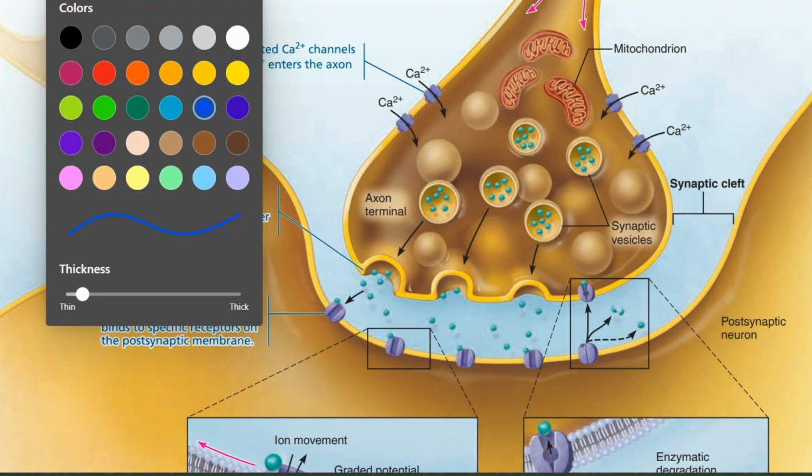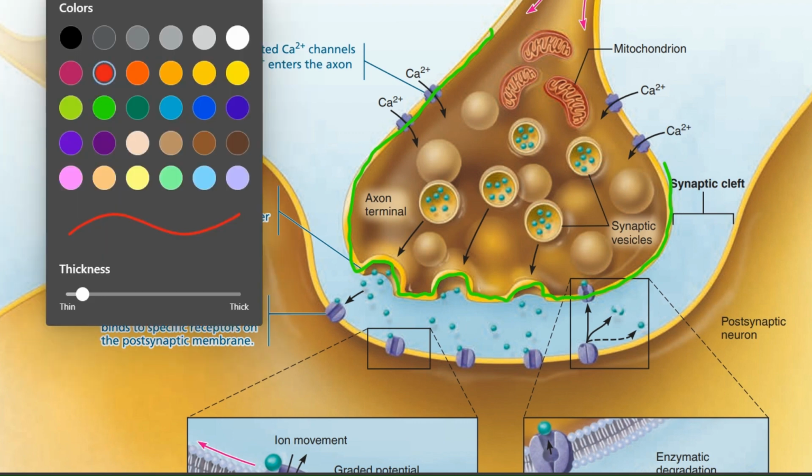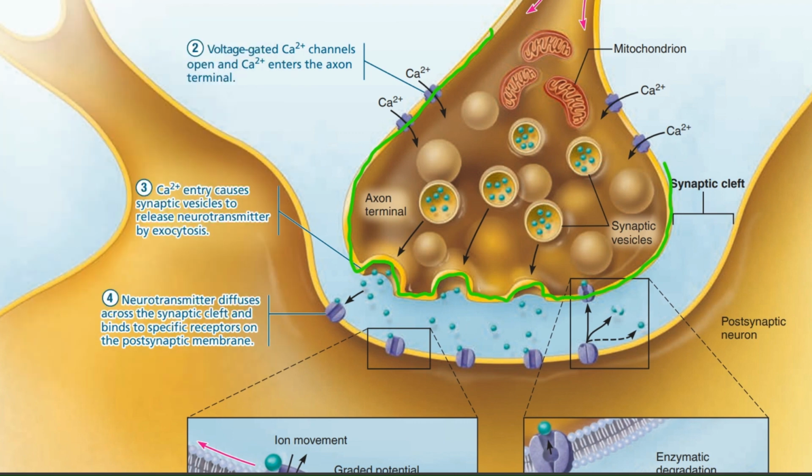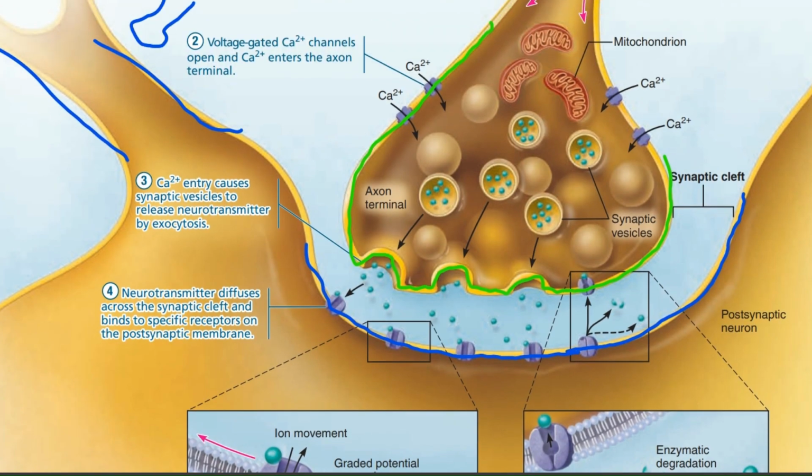So this membrane is the membrane of the presynaptic neuron, which is an axonal terminal. But this membrane, as we see, the other one on the other side, is the membrane of the postsynaptic neuron, which is basically the cell's body of the postsynaptic neuron. Or sometimes it will be the dendrite here. It will be like this. But here in this image, we are explaining the synapse between an axon terminal and a cell body.